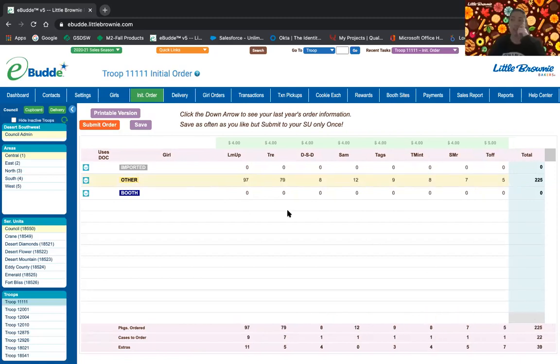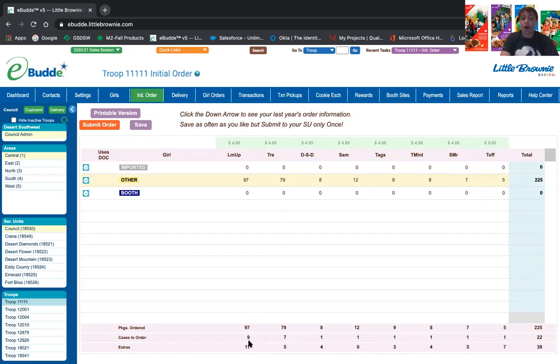If they have girls that they need removed, when is the latest they can do that? We will only remove girls up until the beginning of the program. So January 24th is the start of the program, which is a Sunday. So the Thursday before is the final day that we can remove girls from your system. But they also need to be removed from the VTK system as well.